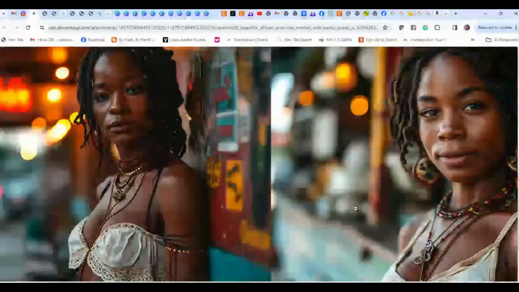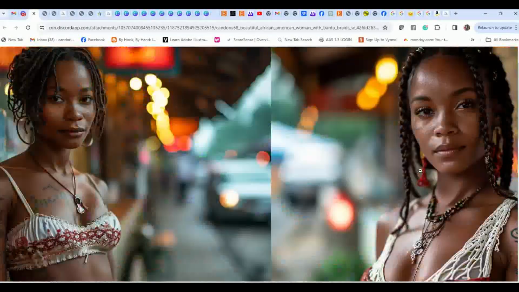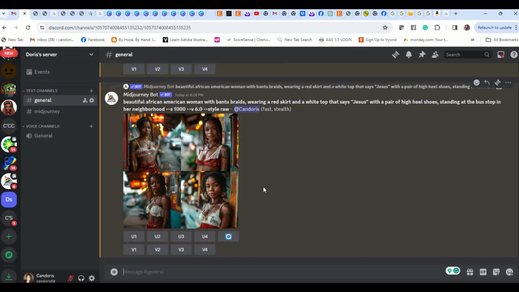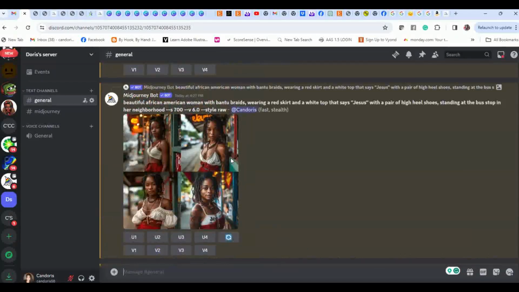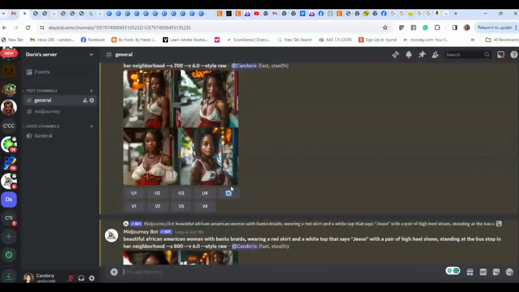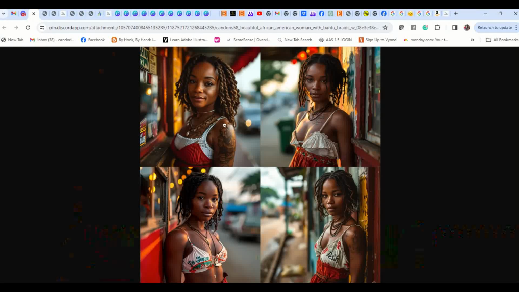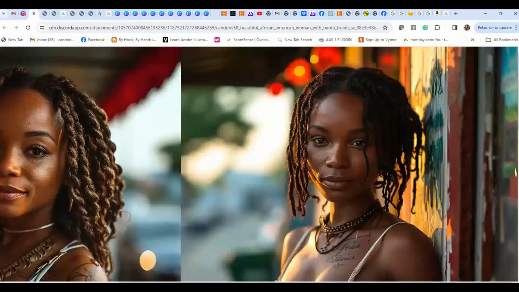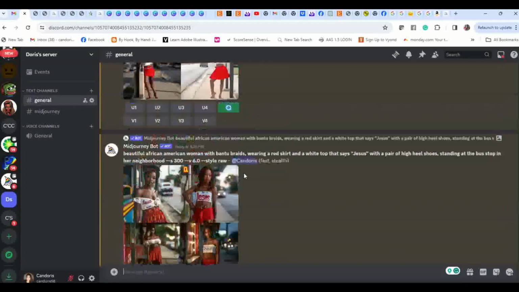But you can see that the look is different. Even the women are different. We're getting more of the braids because I did specify braids, because normally in 5.2 you could specify braids, but you would still get big curly hair. So it looks like we're getting closer to the hairstyles that we're asking for in version 6. And I think I skipped all over 900, y'all. I don't think I did. And oh, there it is. That's 900. But look at all the braids because I did specify Bantu braids, even though those I don't think are Bantu braids, but they're braids nonetheless.